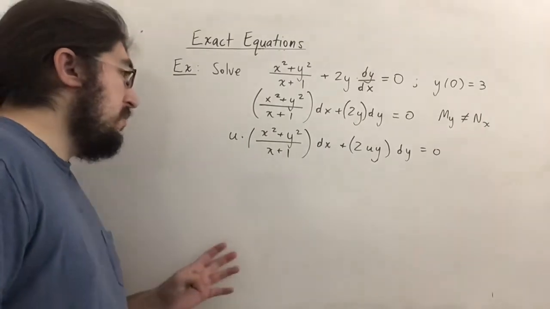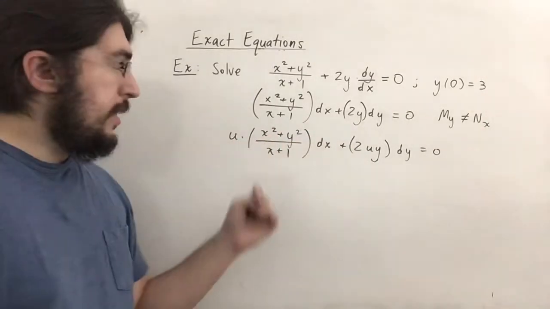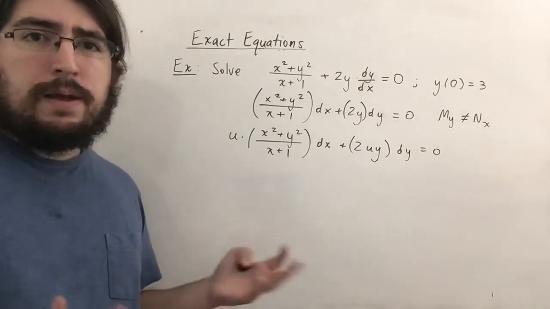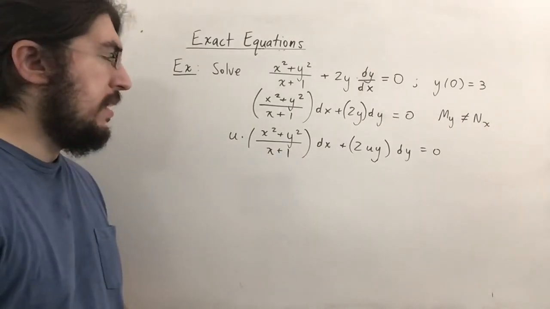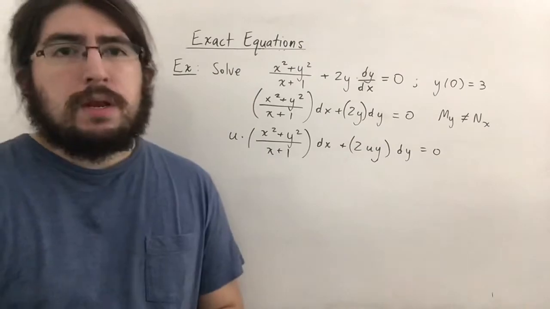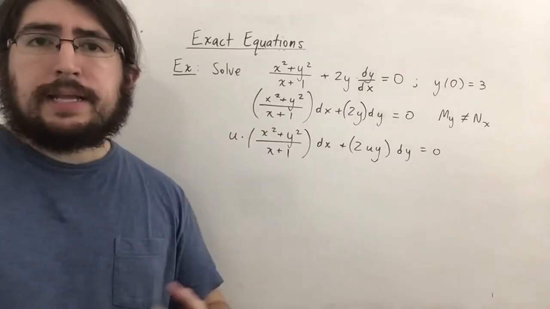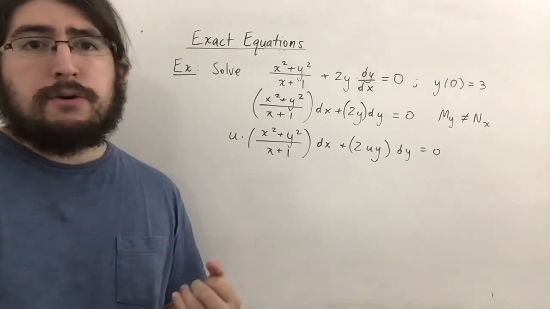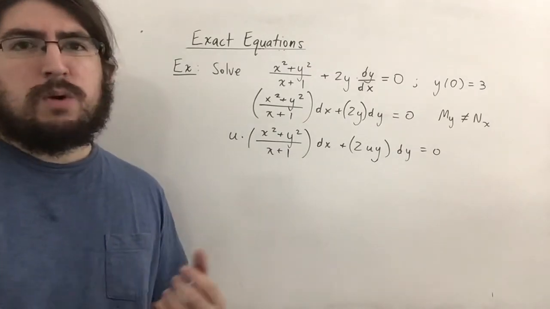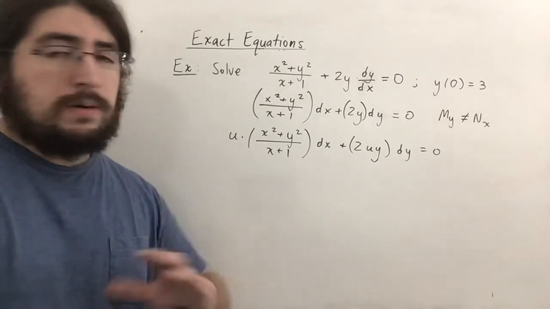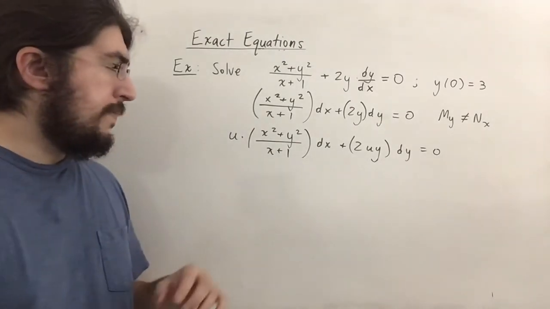So I've erased a few things here. We've gone back to what we had here. And we wanted u to be only a function of x. Let me talk real quickly about why that was the case to motivate that assumption. Normally for these kinds of problems where it's not exact but you want to make it exact, you want u to be purely in x or purely in y. There are some cases where that's not the case, but those are the easier cases to do, and that's all I'll be talking about today.